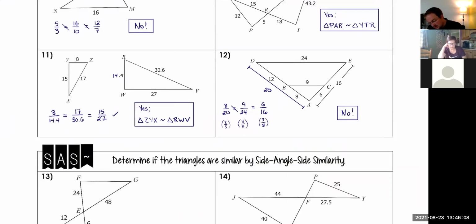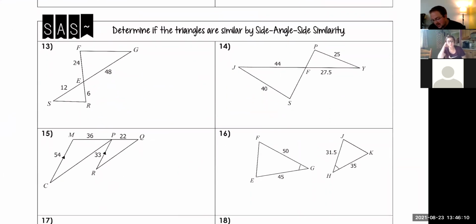Last section here, again, we'll go a little bit faster because I know notes took much longer than what they have been here lately. But there's just so many varieties we have to cover. Last section here is all thanks to that side angle side. Quick reminder that angle must be included between the two sets of corresponding sides. Otherwise, congruent or not, it's just not enough information.